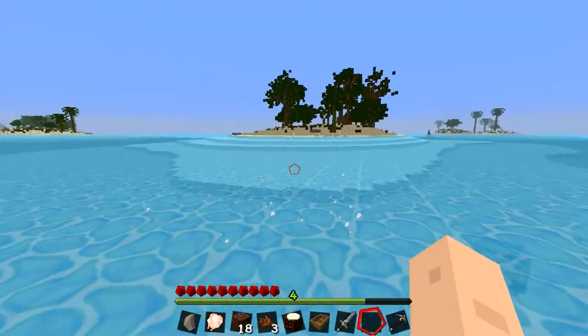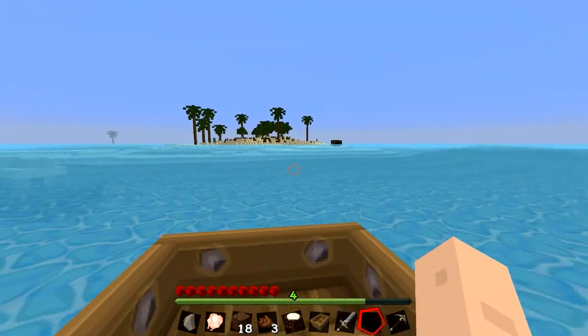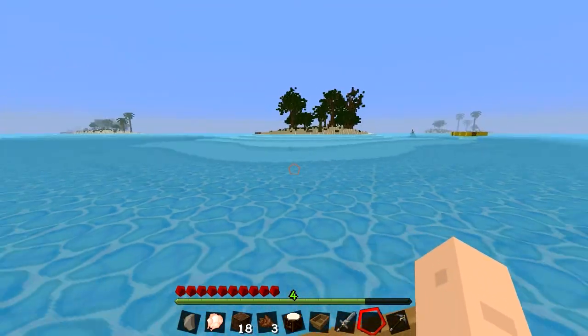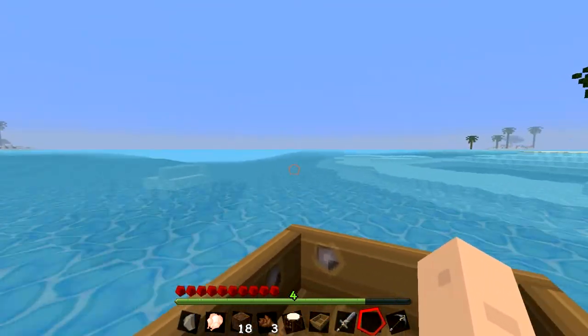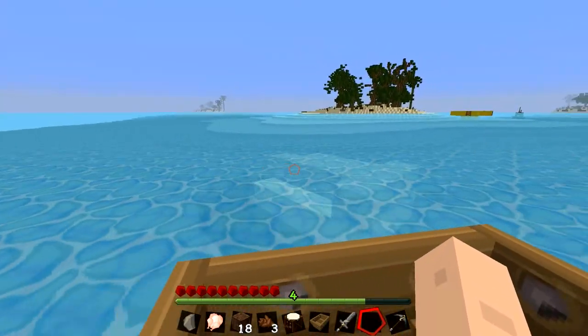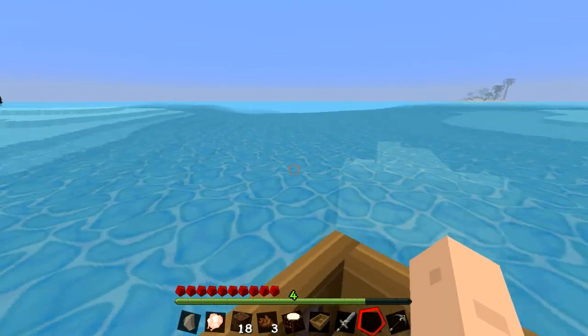Oh god, what was that? Oh no! Oh no! Swim! I need to go faster! That was a guardian thing. Oh my god. Is it gonna kill me if it gets close to me? That was terrifying. No. Go that way.